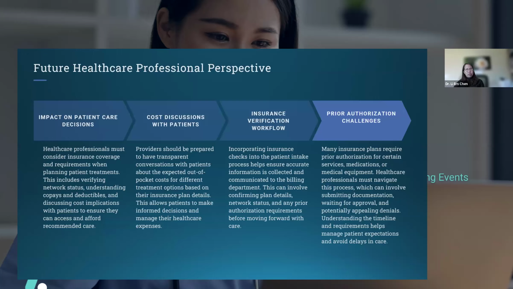So there are a lot of words on this slide. We're just going to go through the arrows on the top. But as we've talked about, the type of insurance that your patients have can absolutely impact how you create a care plan for them and how you work with them to get the care that they need. It allows you to have an educated, reasonable discussion with them about cost.